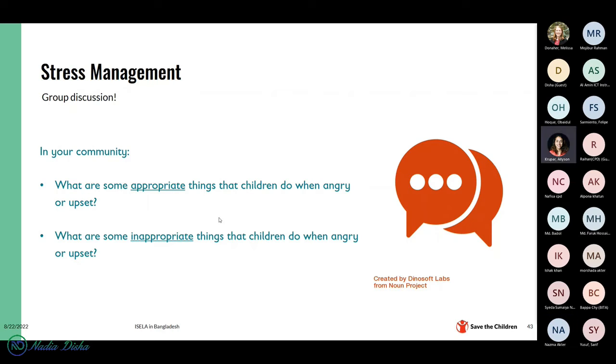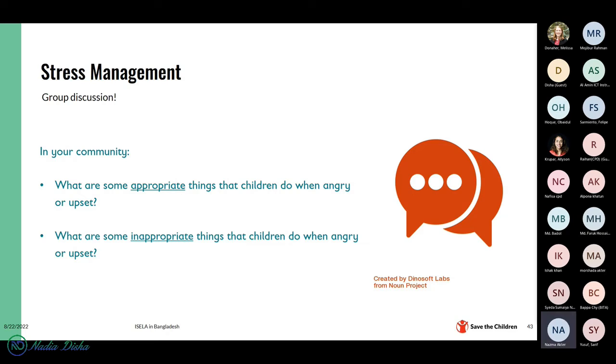What about inappropriate? What are some negative ways that children cope with anger or being upset? One of the negatives is not behaving well with them.